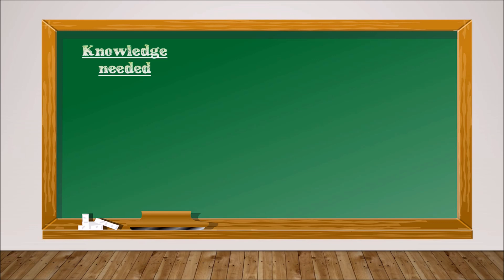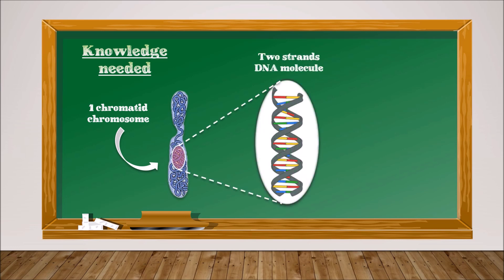It is also important to know that a one chromatid chromosome consists of one coiled DNA molecule. It is said that this DNA molecule is condensed. If we take a closer look at this DNA molecule, we can see a double helix, which has two coiled strands. Each strand contains a nucleotide sequence with specific genetic information.